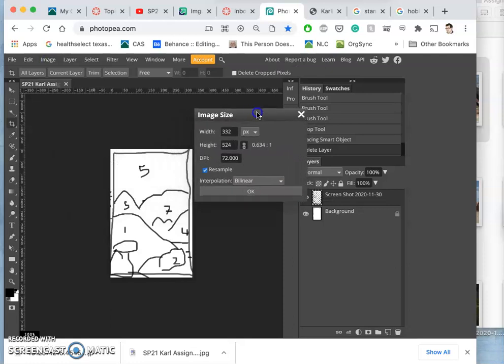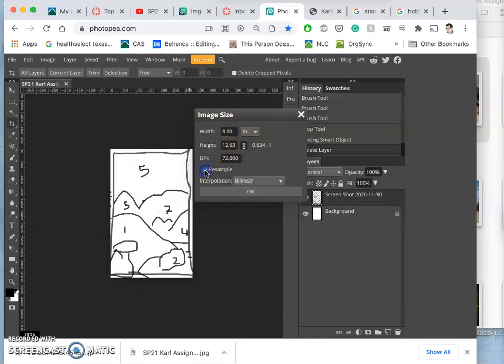So right now, I have an image that's 72 pixels per inch, standard screen resolution, but it's only 300 by 500. What I actually want is to change it to inches, because I'm thinking of it as a printout. And I want it to be at least 8 by 10 inches. So I'm going to put in 8 here. Because I have the chain link set, which you want, it's going to automatically fill in the height. If it's 8 inches wide, which is the minimum I want you to have, it's going to be whatever height it is. If it was a square, it would be 8 by 8.